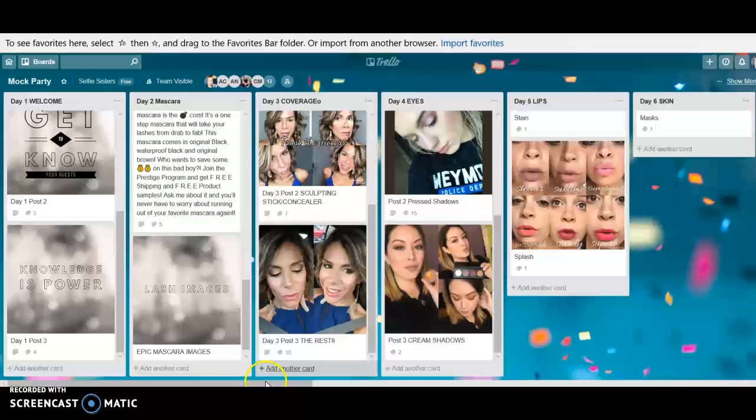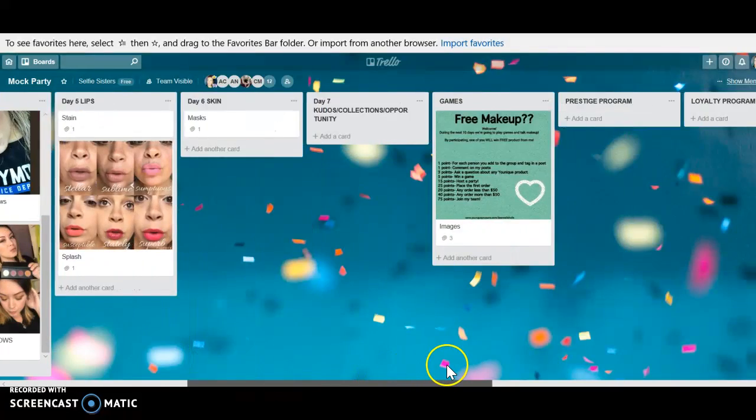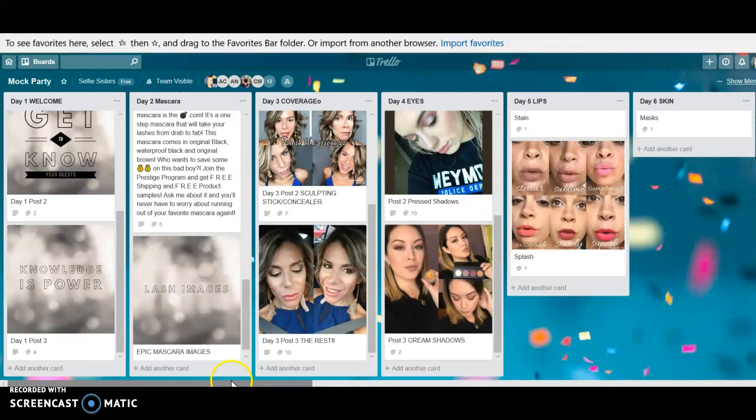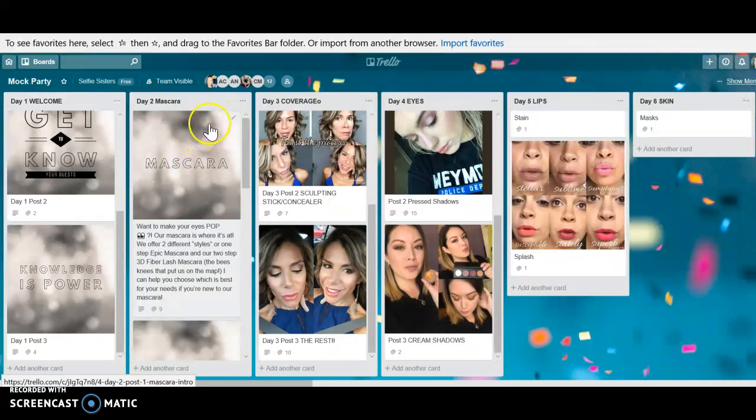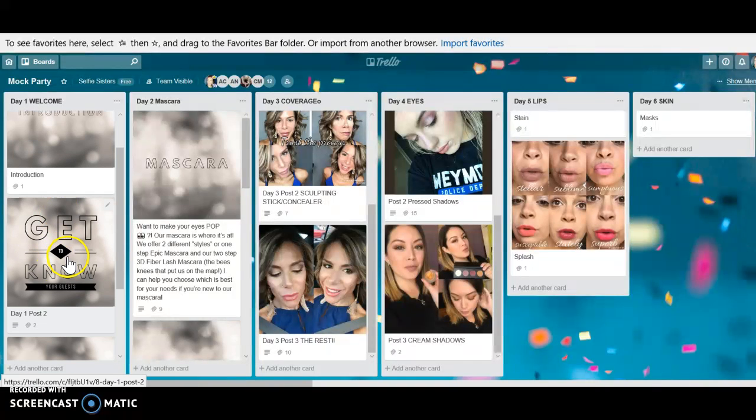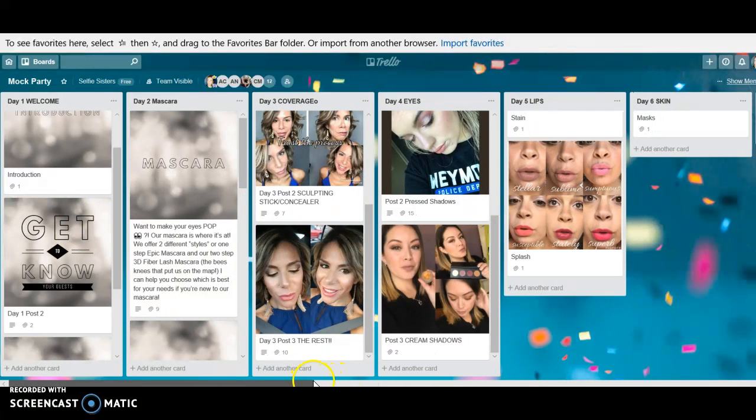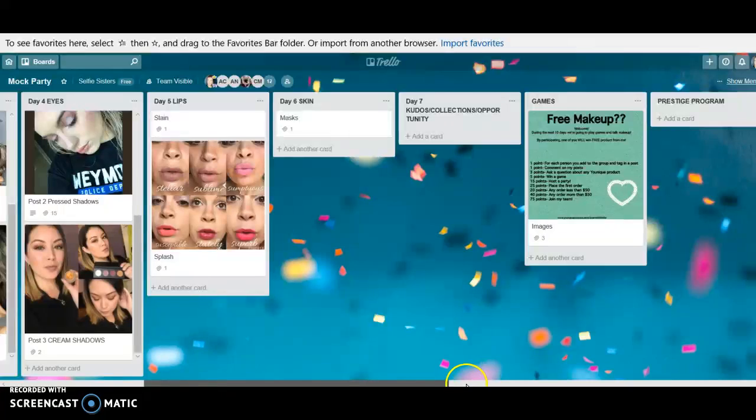So I will be finishing these before you actually need them in your mock party, or in your party, or in your VIP group. If you're trying to get to 500, I want you to jump in here and start on day 2. Today, focus on this. Tomorrow, focus on this. Get this knowledge, because knowledge is power. Get to know your guests, know what they want to learn, find out what shades they like, customize palettes, do whatever you can. We want to get you to 500 by the end of the month.